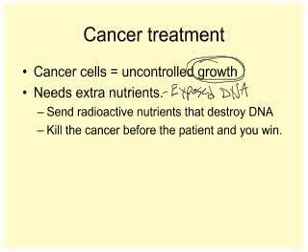Once that's unwound, during growth, those DNA nucleotides are very susceptible to radioactivity. So if you cause mutations, remember most mutations are bad, so that means it will probably kill the cell. If you're killing cancer cells, that's good. However, all cells divide at least a little bit. So the idea here is you're sending radioactive nutrients that destroy the DNA. The DNA you want to destroy is the growing DNA, and since cancer cells are growing uncontrollably, they're going to die first.